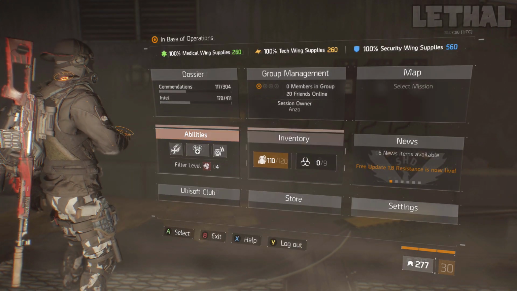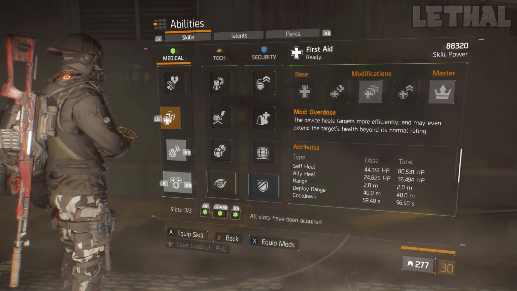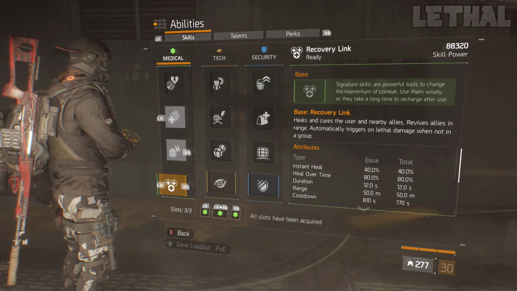The final thing I do want to show you guys are my skills and my talents. So first up, for my heal, I'm using an Overdose. I'm also using an Ammo Crate for my support station, and I'm also using a Recovery Link.